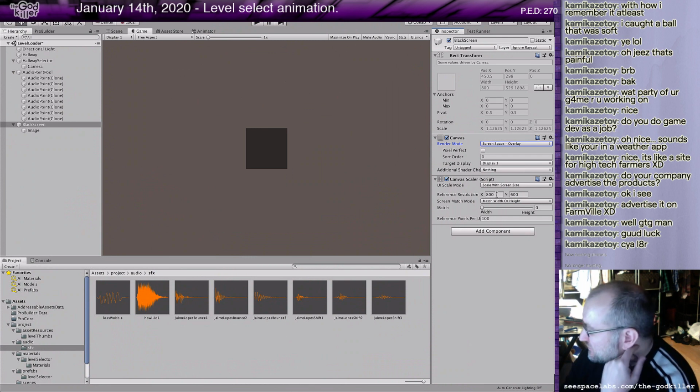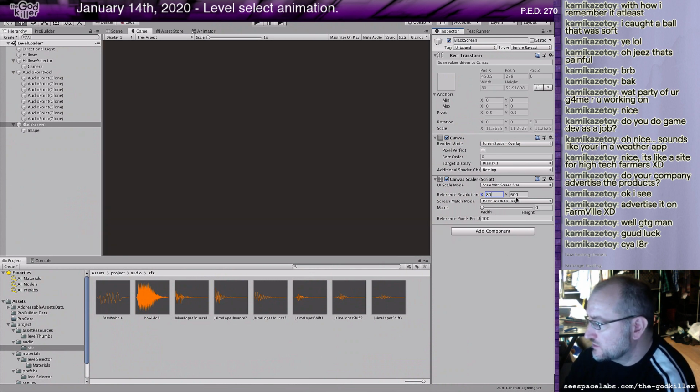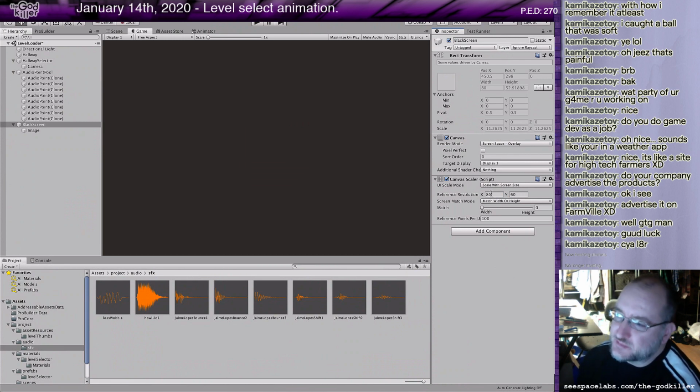What's this reference resolution? I don't get it. 8,000? Just like whatever the screen is, make it 100%. That's all. I mean, I can just make it really big, much larger than the screen. It would be nice to get it exactly though, because I might want to use the same canvas for some kind of overlay later. Almost certain I will want to do that.